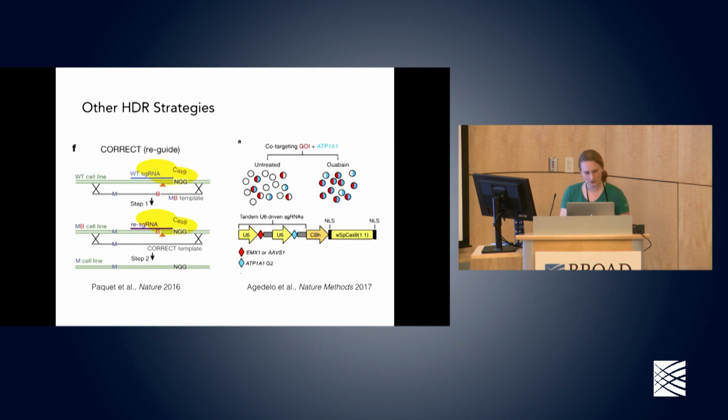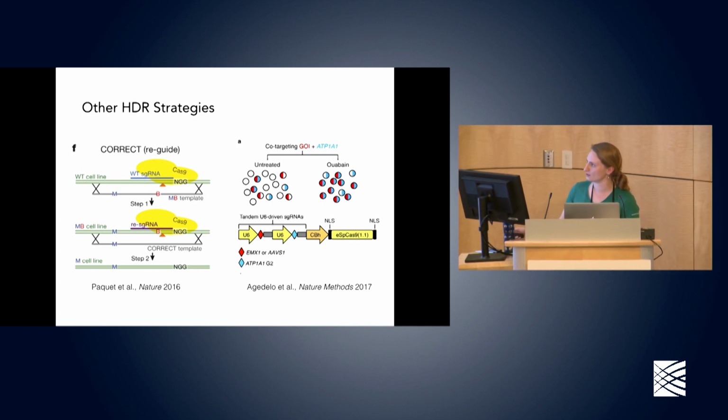A few other HDR strategies that I'll briefly mention. One is by Paquette et al., and it's called CORRECT. It's a two-step method for short HDR alterations that are distal to the PAM sequence, as shown here as M. This method helps reduce a common problem that occurs because sometimes indels can occur in the same sequence as an HDR event, especially if it's a small alteration distal from the PAM.